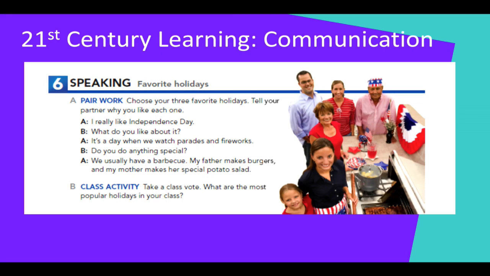Then we're going to talk a little more about holidays. And can you tell what holiday this is? 4th of July. What's another name for 4th of July? Independence Day, yes. This is the U.S. Independence Day. Good. So you see the red, white, and blue, and the funny hats. And so in this, the students are going to talk about their 3 favorite holidays and tell their partner why they like each one. So then they're going to take a class vote and figure out what the class's favorite holiday is. So what are your favorite holidays?